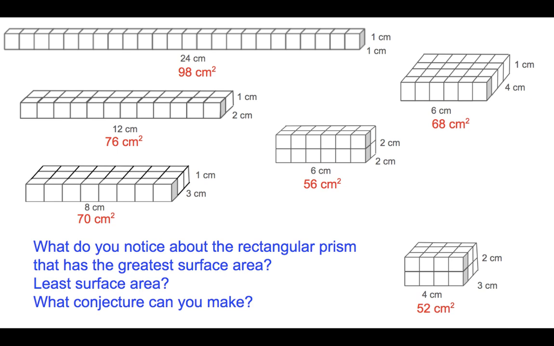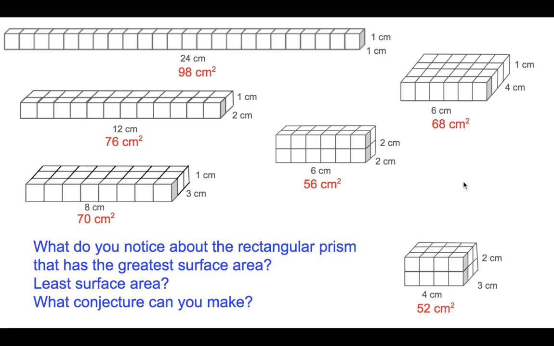I'll let you think about it. If you want to pause, you can pause it and then come back and I'll let you know what I came up with. Okay, so I noticed here that my numbers are really far apart. The distance between 24 and 1 is big. Where these numbers are close together, the 4, the 3, and the 2, compared to the 6, the 2, and the 2, or even the 6, the 4, and the 1.